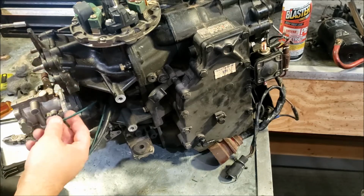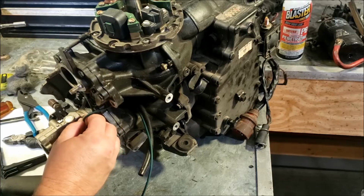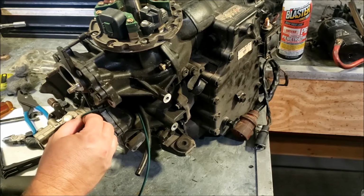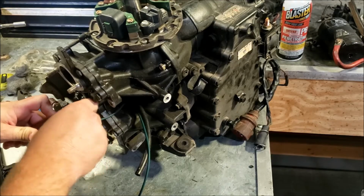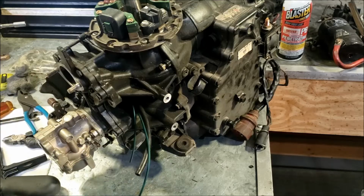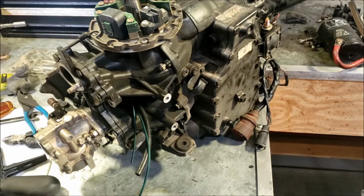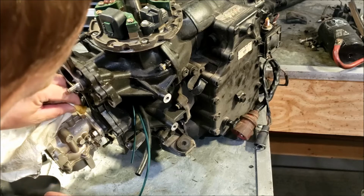So I measured the old fuel lines and replaced them with that. So the shorter one goes to the bottom quite nicely. It'll never reach the top, so obviously the long one goes up top, short one goes on the bottom. It is a little hard to get those on, so sometimes what I'll do is put a little bit of oil on the, that's not oil, that's carb cleaner. Which probably works. Anyway, just put a little dab of oil on the barb. And usually that helps slide it right on.